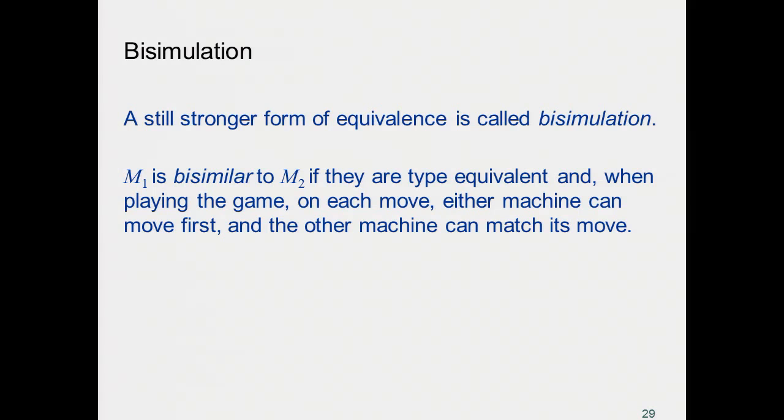So, as we said before, a stronger notion of simulation is bisimulation. And bisimulation means if machine M2 simulates M1, M1 simulates M2. Right? Since we are playing a game, I'm player number 1, he's player number 2. Then bisimulation means I move first, he follows. But I can allow him to always move first, and I follow. Okay, so it's bisimulation.